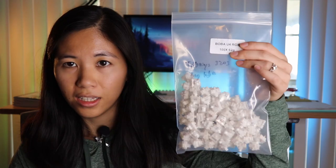I'm back. I lubed all the switches, all 100 of them, of the Boba U4s. They're in the bag now because I'm pretty much done with them for the time being. But these are going in my Maha build, or Maja, I don't know. It's sort of an Alice layout, 65%. Can't wait to build that when I have my stabilizers. And I've got to say, I do like them a lot.